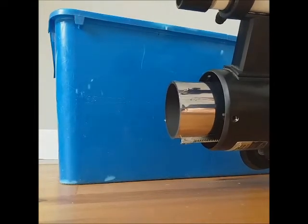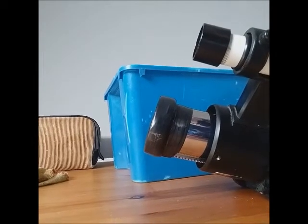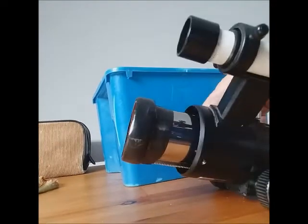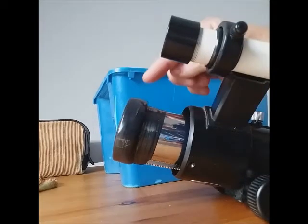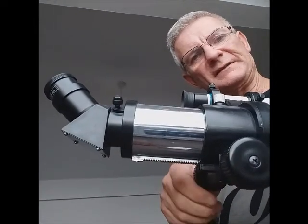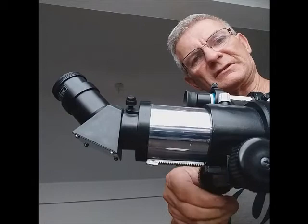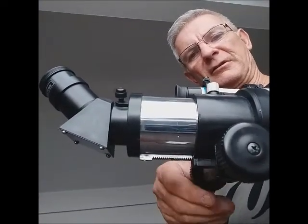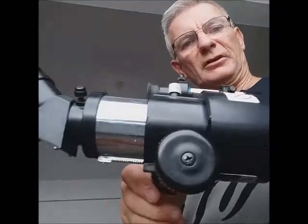Okay, so we need a fix. Here's what I've done: I've made a collar to go around the front of there, which is going to be solid. It's made of a nice shiny material on the outside and I'm going to put a little bit of grease around it. It fits perfectly into the telescope like that, and once it's in, we can see when we bring it back it rides on the inside of the tube at the front and doesn't allow the telescope to act as a fulcrum where the worm gear is. So that's not a fulcrum anymore - it's just moving it in and out. It rests on the backside of the tube and on the rider inside.